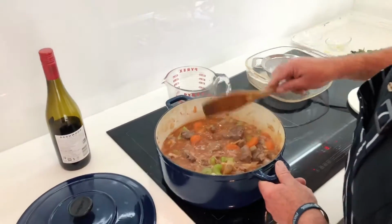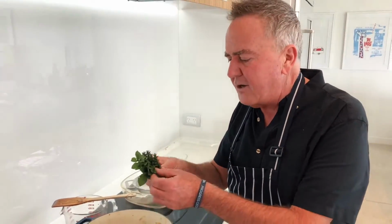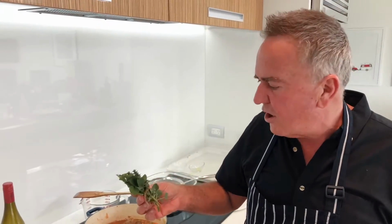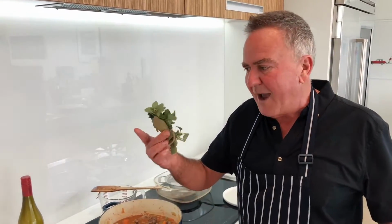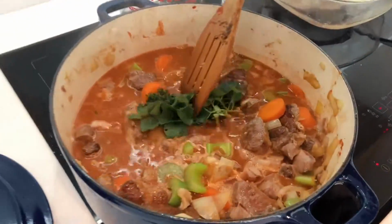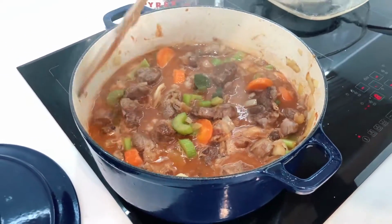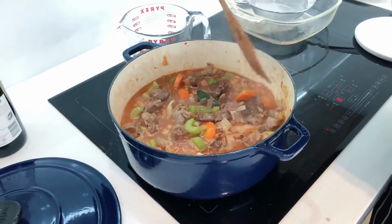Now, the last thing that we need to sneak in here is a bunch of herbs which I've tied up. Now you could use some rosemary, marjoram, thyme, but be sure to get a couple of bay leaves tied in there as well. Let's get these guys in there. Down, disappeared, gone. We'll just scrape the onions down from the side.